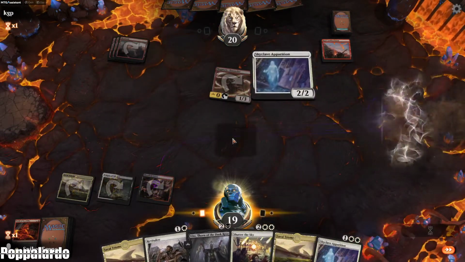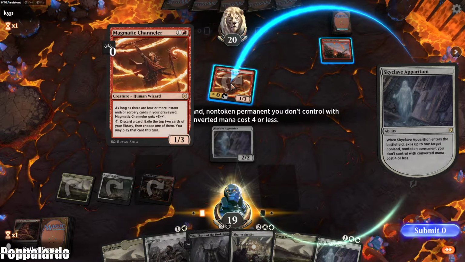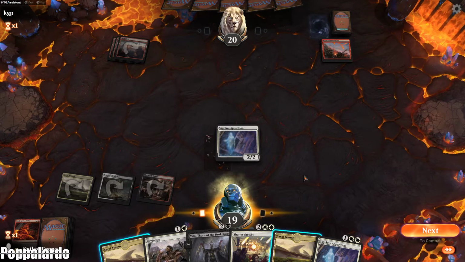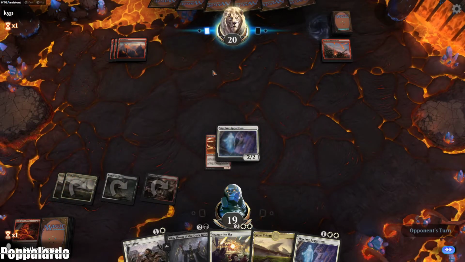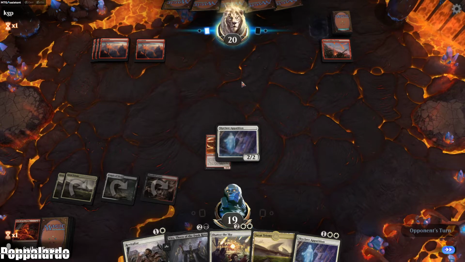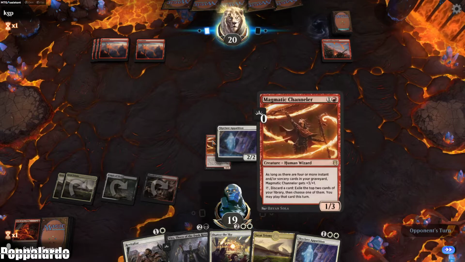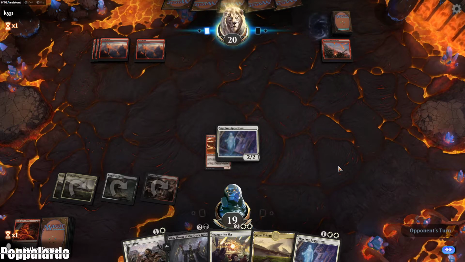Excellent. We do this. No, actually we do this, because he has to lay something down. I could just do that, but then he's still up with this. He could get value off drawing and, you know, doing the tap exile. We don't want card advantage. If he kills us, that's fine. He can take a 2-2. I don't care about that. Gives him zero advantage.